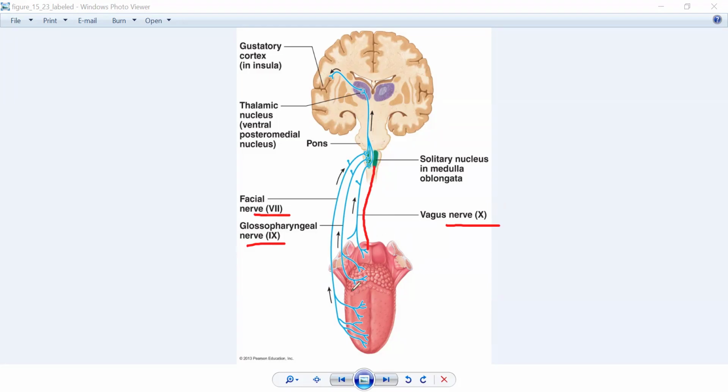And if you recollect, there are three pathways, three neurons, when you send sensory information up to the brain. The first pathway is always where the receptor is stimulated. Then you have a second pathway going up, and the third pathway is always in the thalamus, our relay for sensory information, and therefore it's going to relay it to the appropriate cortex to interpret what you're tasting. It's called the gustatory cortex, located in an area called the insula.